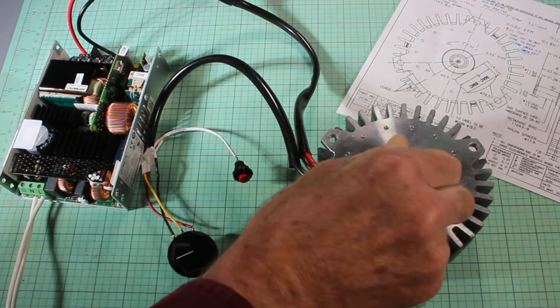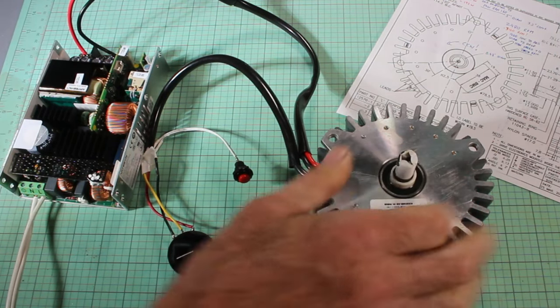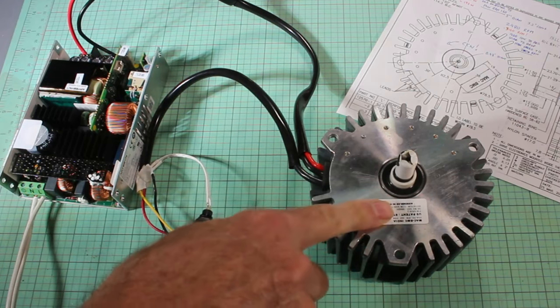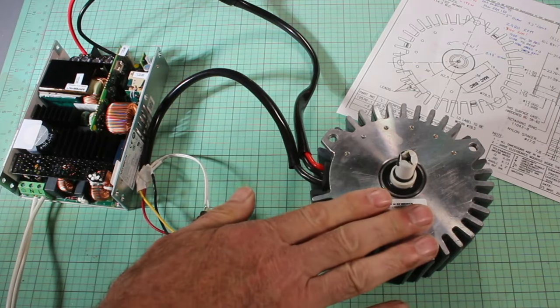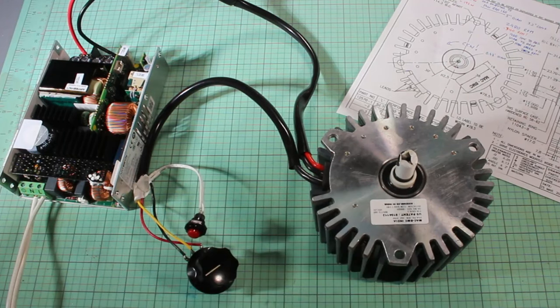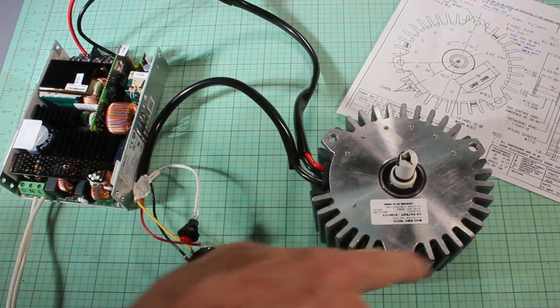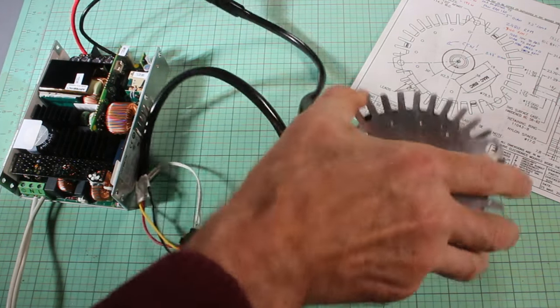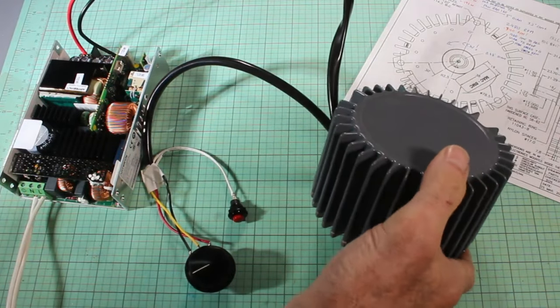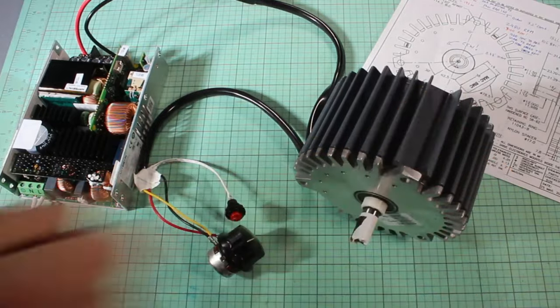So there's two ways of stopping this. I could disconnect the power or I could hit the built-in emergency stop that goes into the circuitry to control the motor. That'll be very handy. I think I'll put a big red mushroom switch somewhere on the front of the machine for emergency stop purposes. So now all I'll have to do is figure out how to mount this onto my machine, and it's basically got those three mounting bolts and nothing else. So that's what I'm going to be working on.